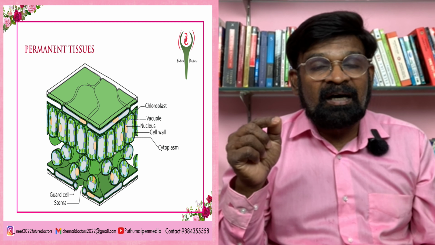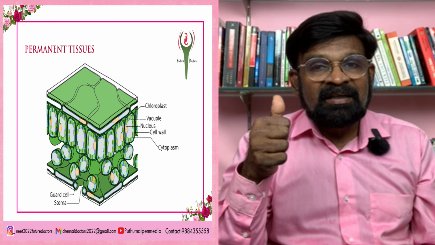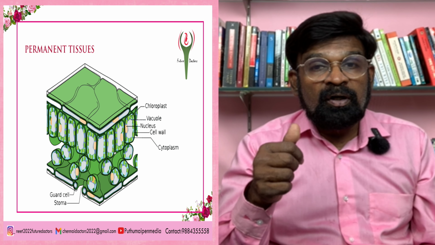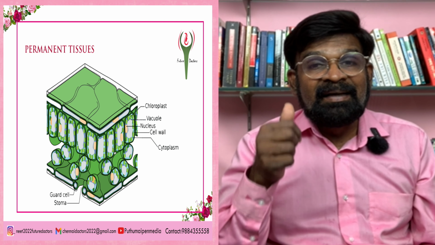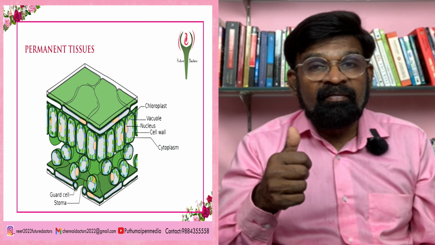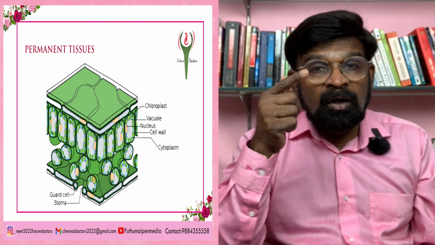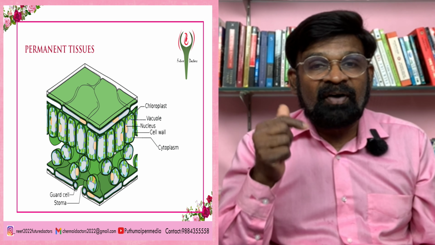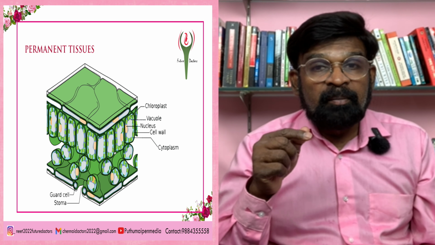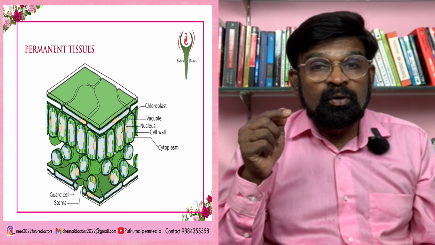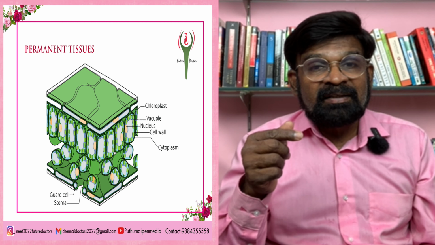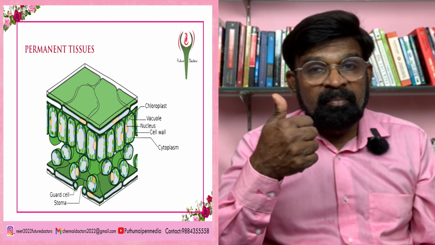sclerenchymatous cells are: they are dead cells and do not perform any metabolic functions. They show different types of lignin deposition and also have pits. Cells are long or short, narrow, thick walled and lignified. They possess hard and extremely thick secondary walls due to uniform deposition of lignin. The sclerenchymatous cells are of 2 types: fibers and sclereids.